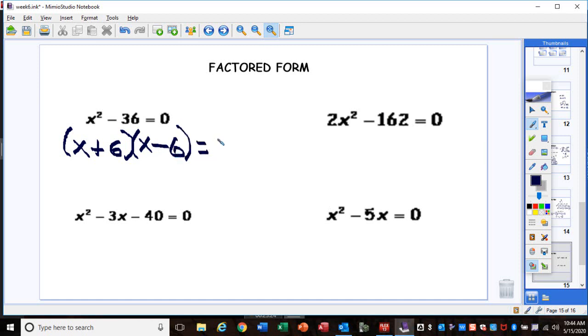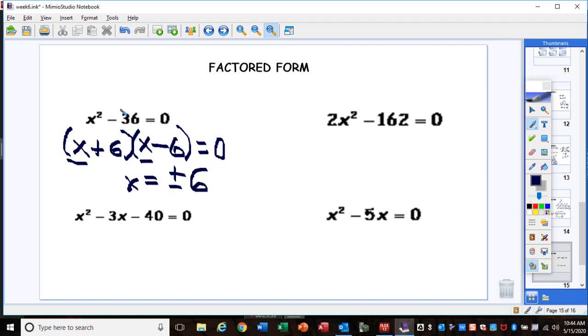This video is actually almost done. We got this and one more slide and we're done. Kind of a short video today. So your answer is going to be negative 6 and positive 6. So we're going to take on two answers. So plus or minus 6. So x is equal to positive 6 or negative 6.